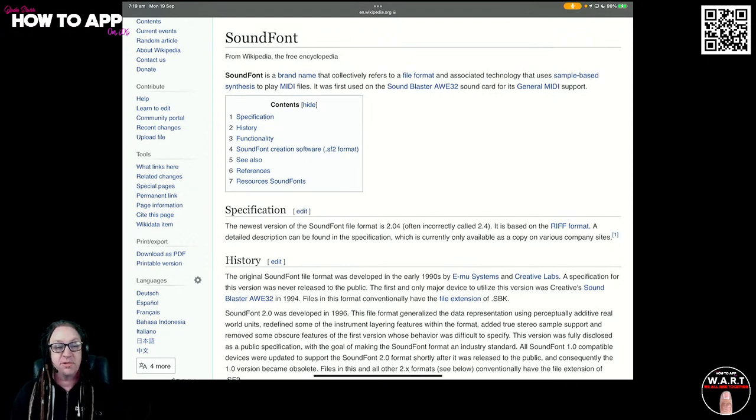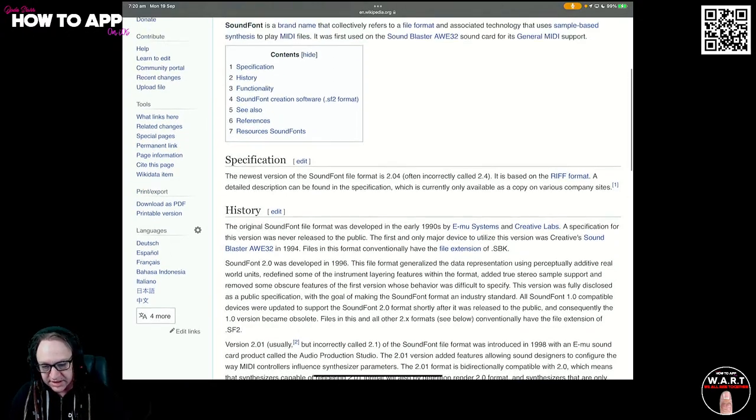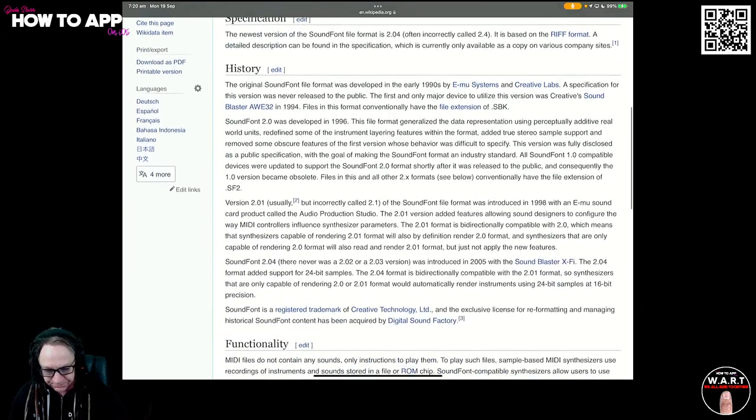It was first used with the Sound Blaster AWE32. If you are an old school computer user, you will have had a Sound Blaster sound card on your computer. We all did. They were the go-to. Now we've all got external audio interfaces, but this was the thing. The original sound font format was developed in the early 1990s by E-mu Systems and Creative Labs. Creative Labs were behind the Sound Blaster sound card itself.